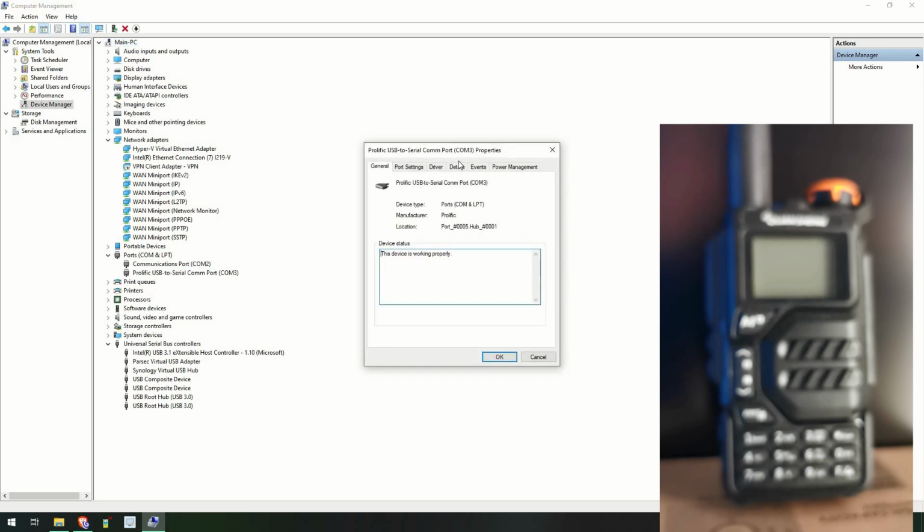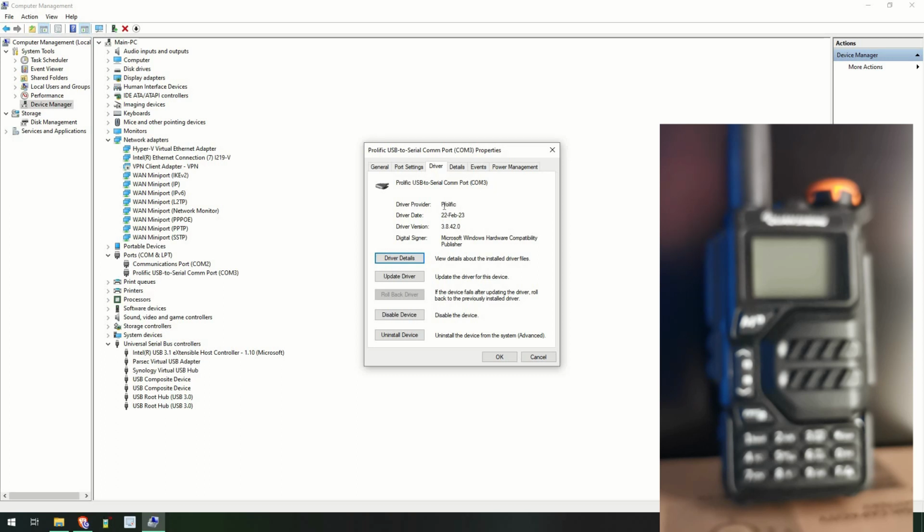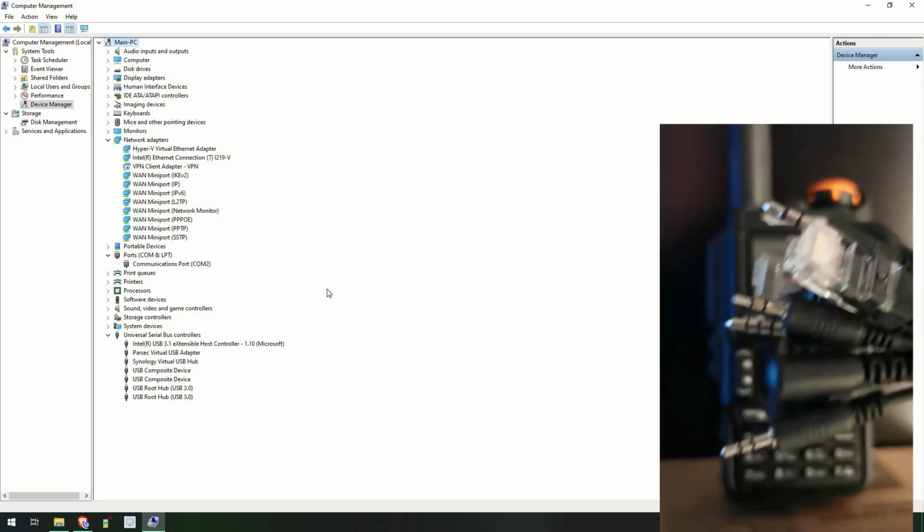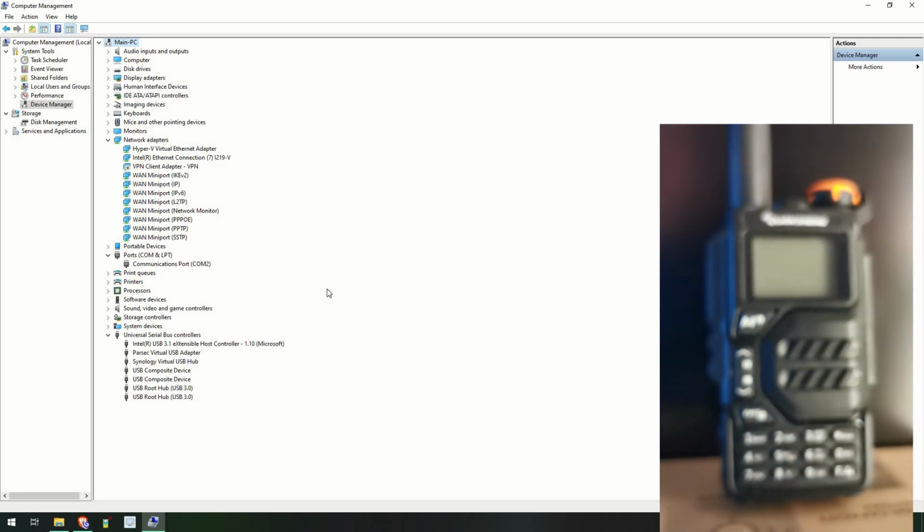I go into the details, into the driver. It tells you it's using a Prolific driver, the driver date is pretty new, and it's Windows hardware compatibility, and so on. So that gives you COM port 3. Now I'm going to unplug this one. And it's now gone. I'm going to plug in the one that I use most of the time, this boy, the one with all the cables on the end of it, which is based on the CH340, I think. Maybe I might be wrong, I'll soon find out.